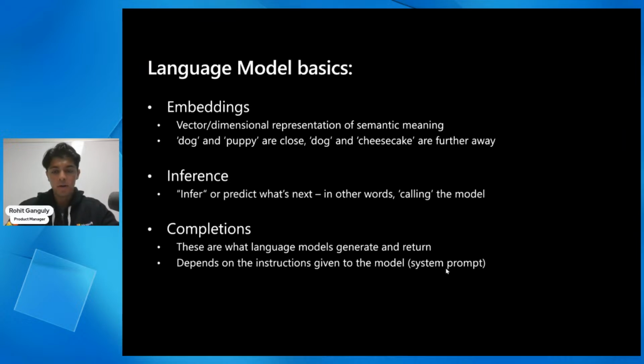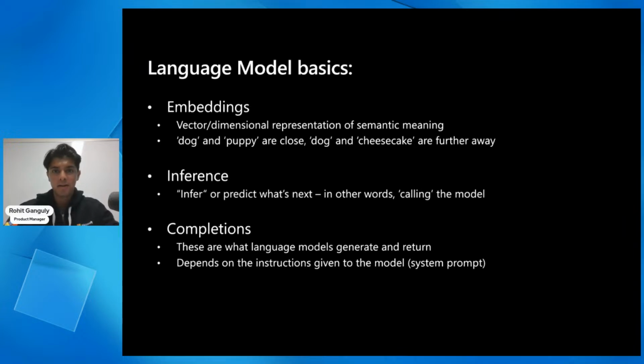For example, the completions that you receive would really depend on the instructions given to the model. And this is usually done by passing in a system prompt. In a conversation with a model and a user, there's the user, who would be me chatting with the language model. There'd be the assistant, which is the model itself. And then there's the system. You can think of it as the boss of the model. This is what tells a model what to do.